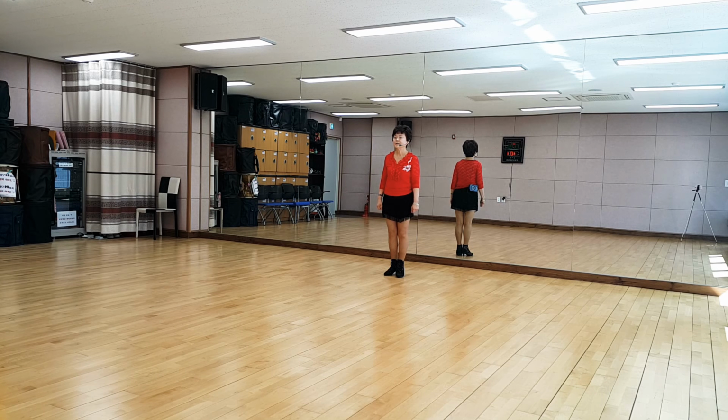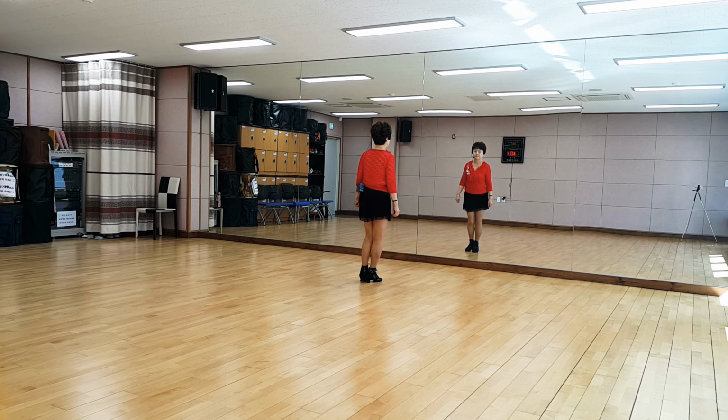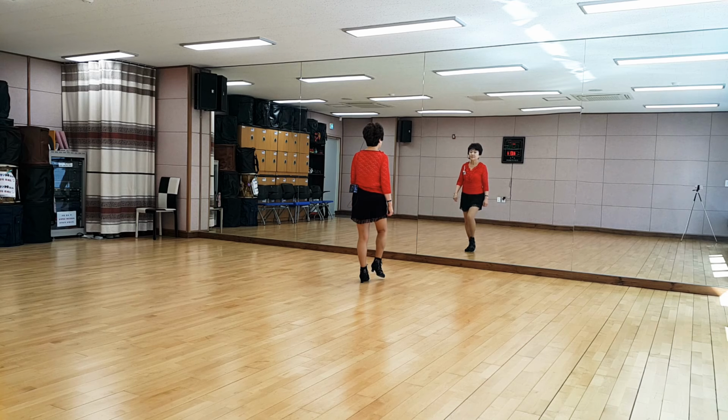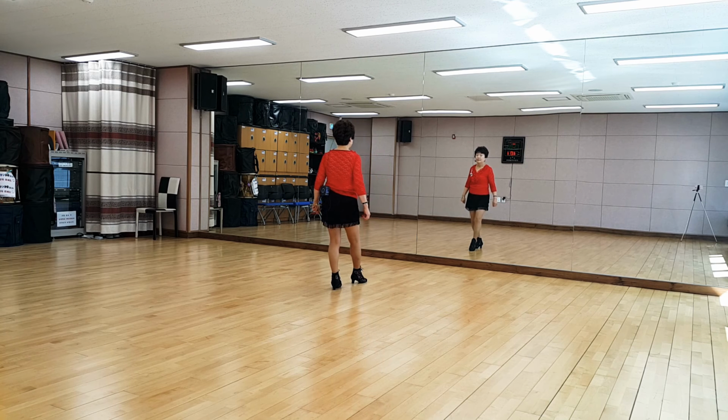Havana Cha. 30 count, 4 wall, high beginner level line dance. Start on right foot. Section 1. Step forward, rock forward, recover, lock step back.